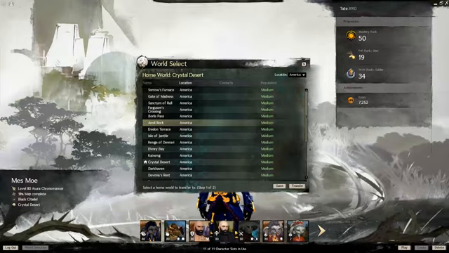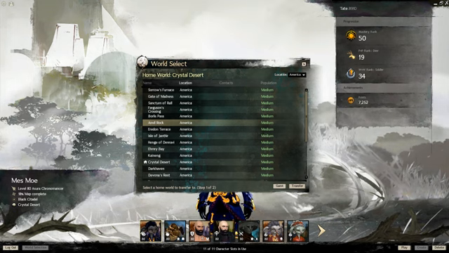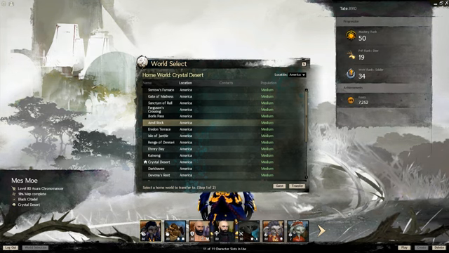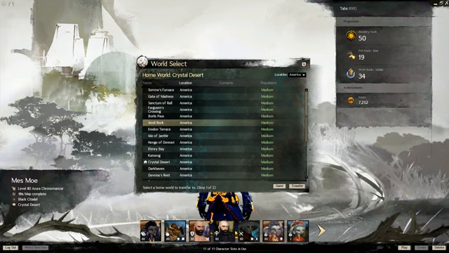So like most MMOs out there, you're going to be faced with the server screen right off the rip. Now the only thing that's different here from most MMOs is that while you're picking a server that you're going to play on, you're also picking the server for all characters you create. So be sure that if you have friends that you want to play with, you pick the same server as them, and if you're playing solo, that you pick a server that is at least the same time zone as you.